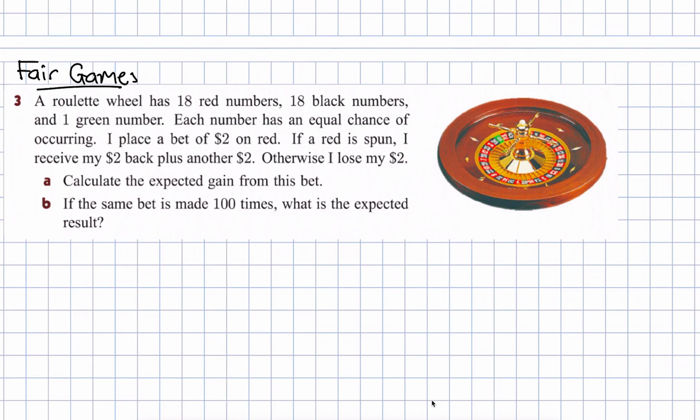So if that was how the game was played, all right, I know there's a bit of information that I haven't talked about here about the green number, but let's forget there's a green number. In the long run, 50% of the time you should win $1. 50% of the time you should lose $1. So in the long run, if it was just red and black, that game would be classed as a fair game. You're not going to win or lose in the long run.